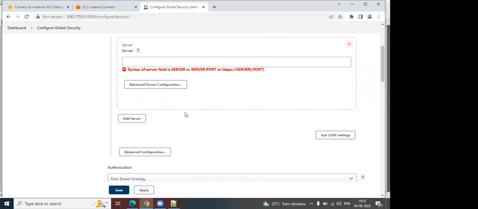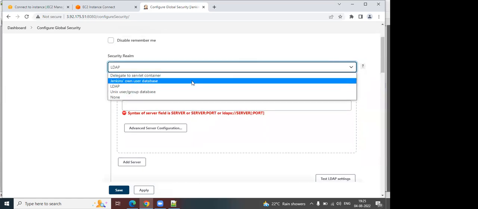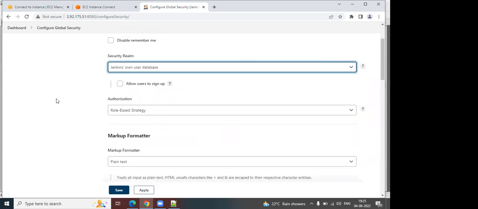Enterprise companies use LDAP, Active Directory. These are the places where your username and password are stored. But in my example, I'm not using LDAP, rather I'm simply using Jenkins' own user database. Clear with this? Yes, sir. Got it.